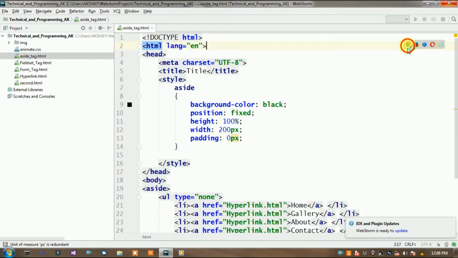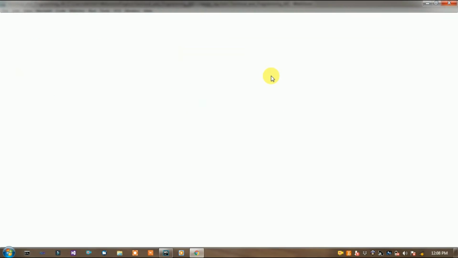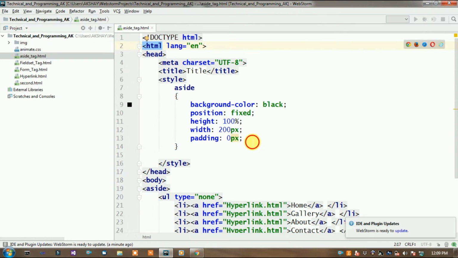Then run again. See here, aside is successfully created. Change the font size. Use aside here.